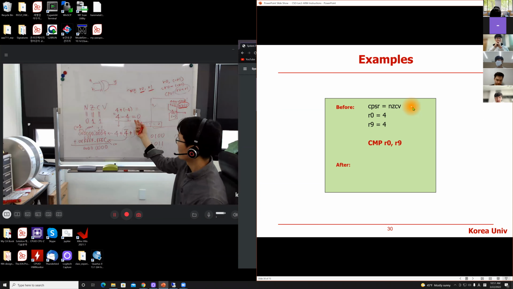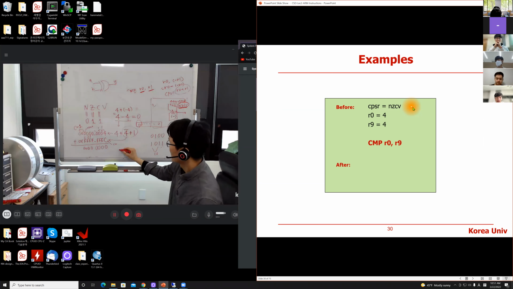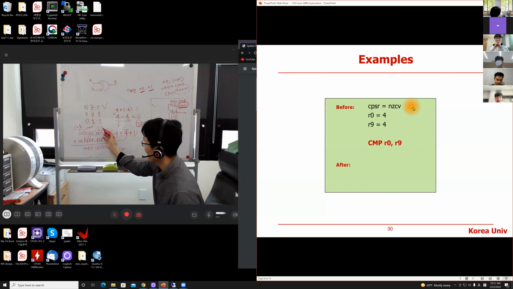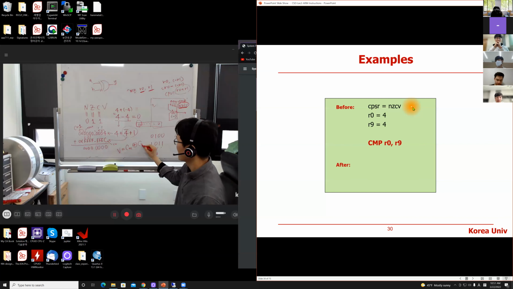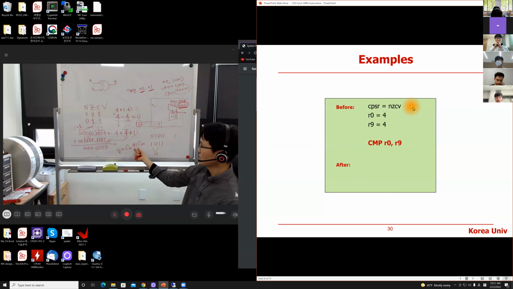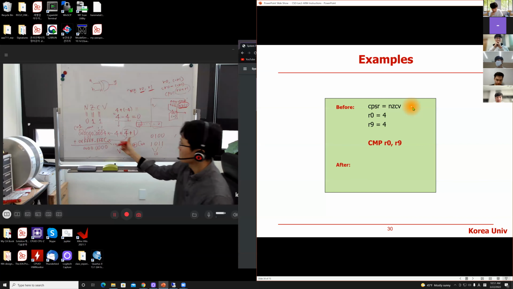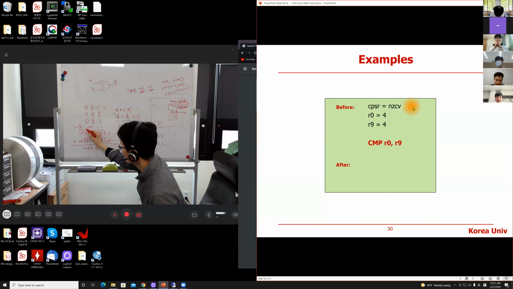And overflow. Overflow is the last carry out and second last carry out, an exclusive OR operation. The last carry out and second last carry out are 1 and 1.